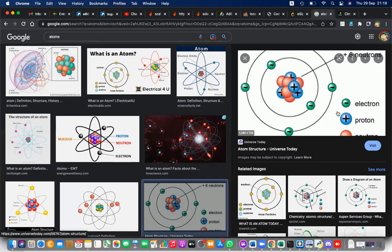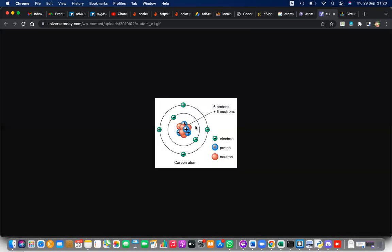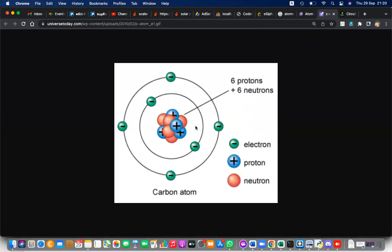Now, can you remember what an electron is? An electron is an element surrounding an atom, revolving around it. It has a negative value, while protons in the nucleus have a positive value. Now can you remember? If you want, you can take a snapshot. No need to learn this to this level, but take a screenshot because it is important and useful. This shows a carbon atom; any atom can be shown like this. A carbon atom has 6 protons, 6 neutrons and 6 electrons. Just take a screenshot.